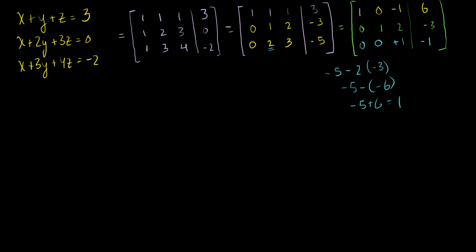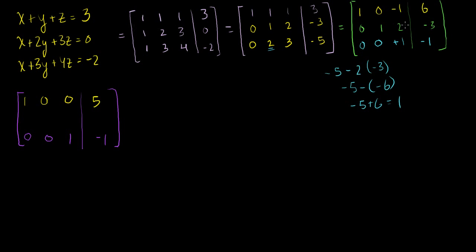So let's do it. I'm going to keep my third row the same. My third row is now 0, 0, 1, minus 1. And now I want to zero this guy out. So what I can do is set my first row equal to my first row plus my last row. Because if these two add up, they're going to be equal to 0. So what do I get? 1 plus 0 is 1. 0 plus 0 is 0. Minus 1 plus 1 is 0. 6 plus minus 1 is 5.